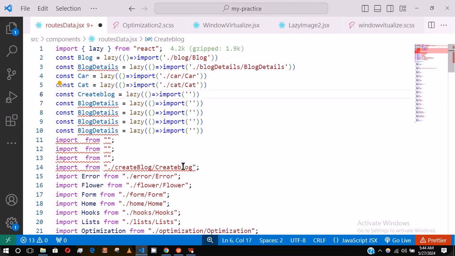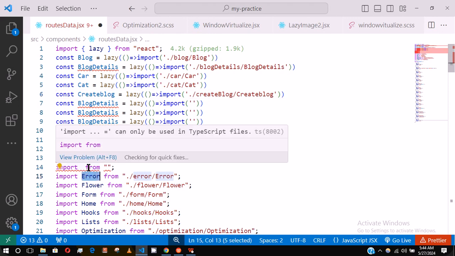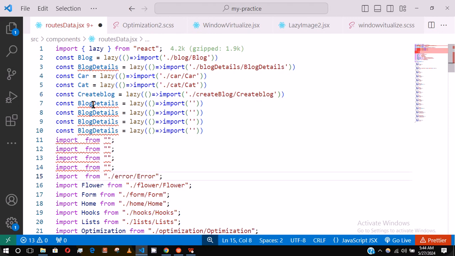Then we'll copy this, Ctrl X, and paste here. The next one will be my error. Ctrl X, paste, and just copy this so I don't have to be retyping it. Nice. So the next one will be for my flower.